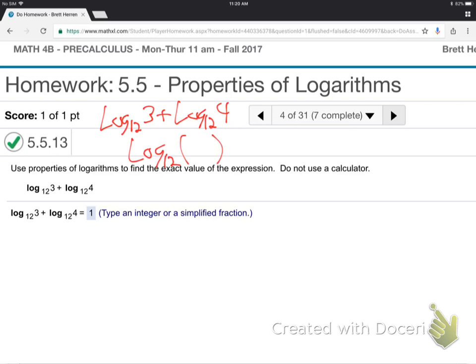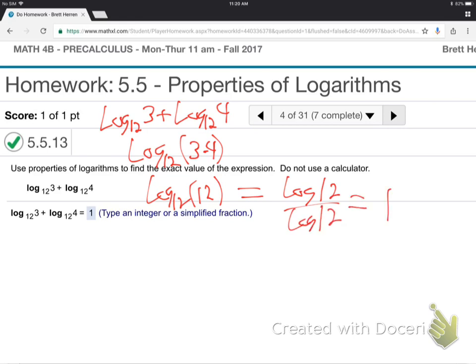And then instead of 3 plus 4, it's 3 times 4. Remember, harder job for 1 log, easier for 2. Multiplying for 1 log, it's a higher operation than adding. Adding is easier for 2. Easier job for 2 people, harder job for 1 person. Harder job for 1 log, multiplying for 1 log, simply adding for 2. Is that good? And then what's that? That's log base 12 of 12. Yeah, and how do you figure that out? The top goes top, the bottom goes bottom. That's just 1. I don't even need a calculator. I know that's 1, huh?